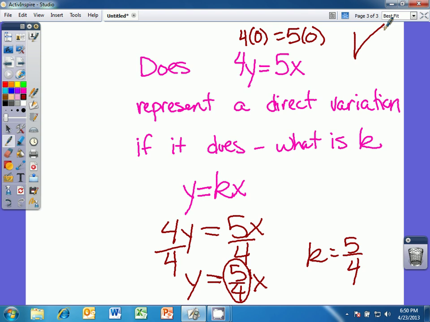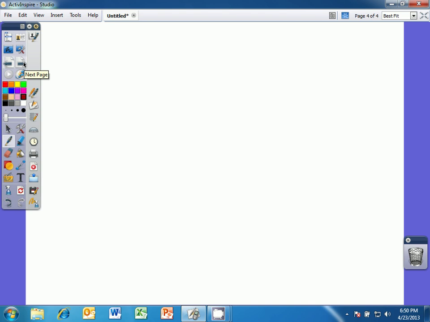Let's give another example. 2x plus 3y equals 6. Does this represent a direct variation function? Well, we can manipulate the equation to see if it fits in the form y equals kx. And we also need to verify if it goes through the point 0, 0. If I check that and I plug in 0 for x and 0 for y, does this become a true statement? Well, does 0 plus 0 equal 6? No, so this is not a direct variation function.